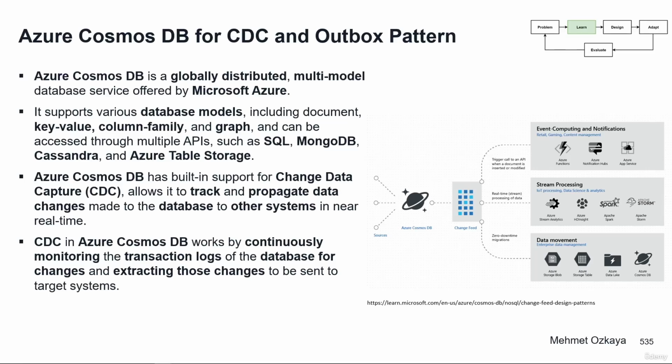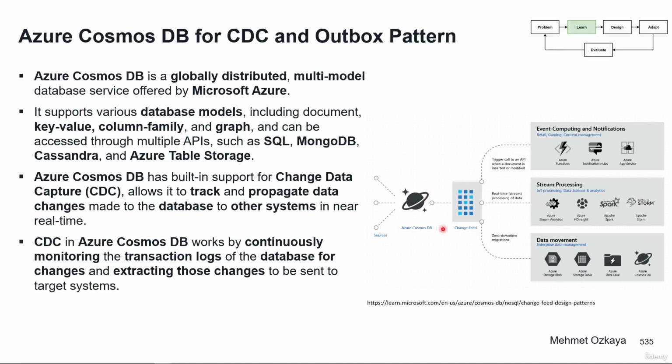So in order to use change data capture with Azure CosmosDB, you can enable the change data capture feature on a database or a collection and specify the target systems that should receive the data changes. You can see the picture on the slide. This is an example use case with implementation of change data capture feature in Azure CosmosDB.